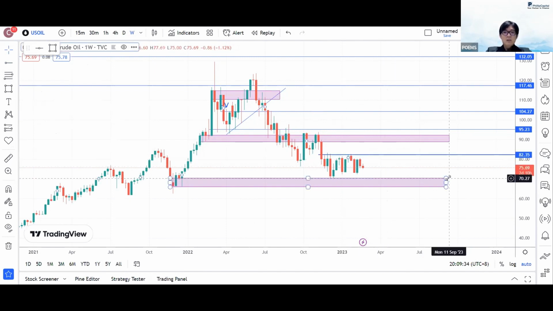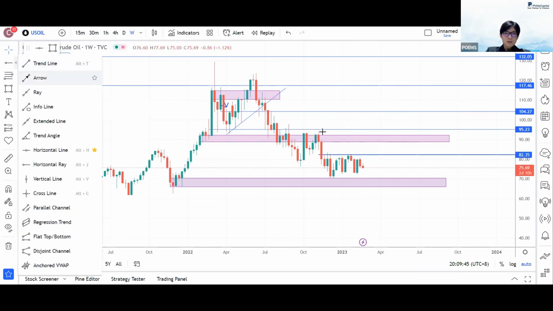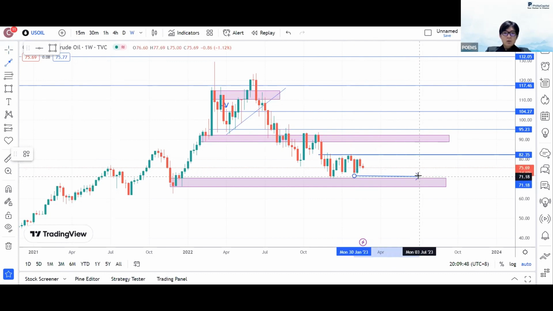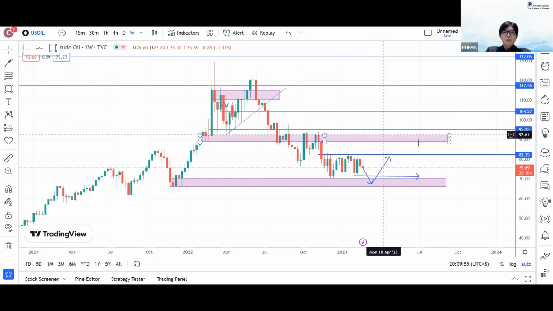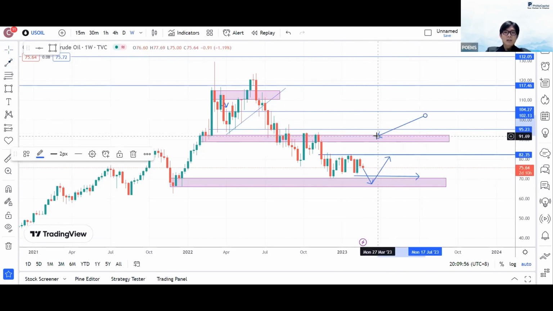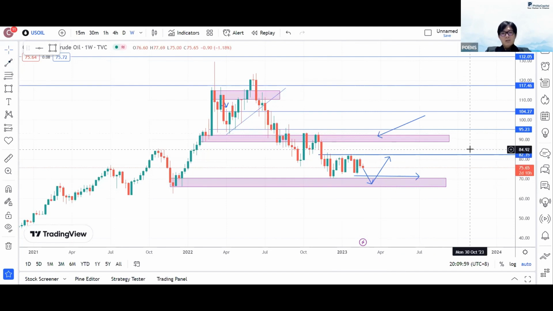Within this range level, I'm looking at this 66 to 70 as a very strong demand level. We should expect price to continue bouncing off this 68 to 70 level, this area here. So should be looking at price coming down, then after that showing a rejection back upwards. Whether this 90 level will break away, we probably need some catalysts, probably OPEC or this kind of thing, whether they are going to cut supply or anything of that sort.